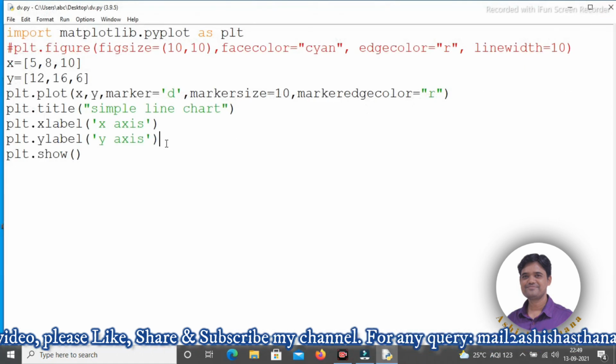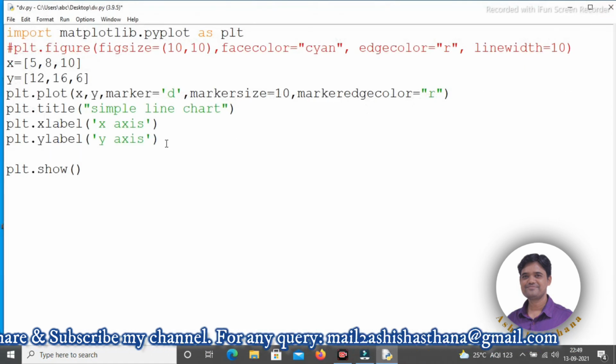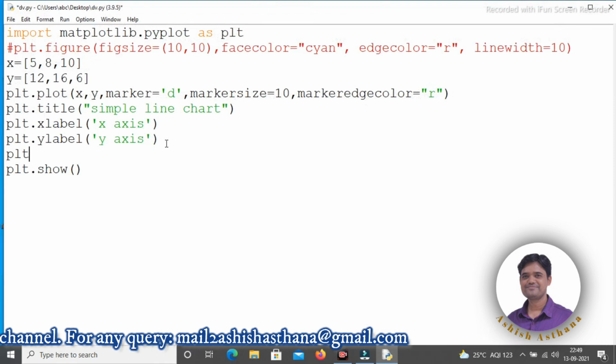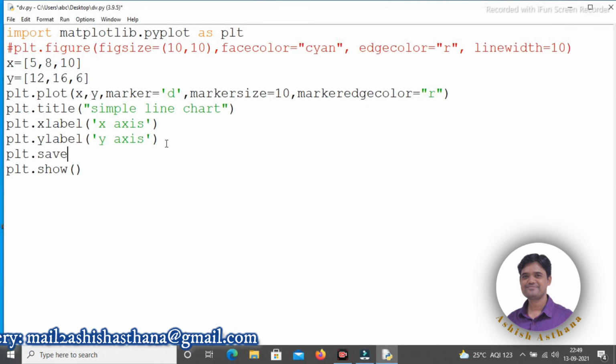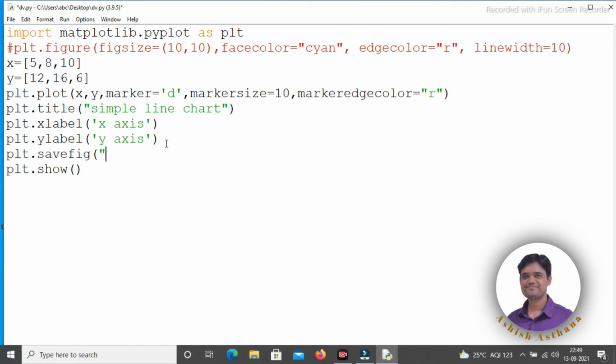If you want to save this diagram or this figure, you can use plt.savefig and give the name of your image, that is picture1 with extension .jpg.